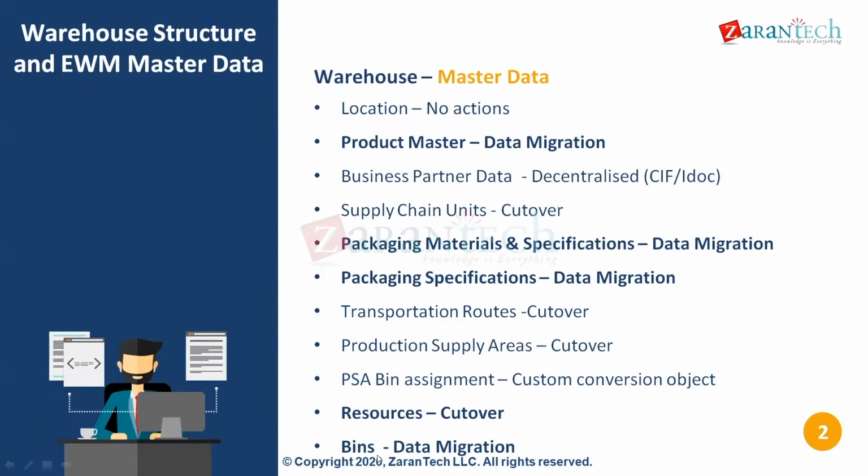Bins, we do involve our data migration team, and we need them to get the information from business and execute this upload for us, because the bins can be in thousands. For all our projects, the recommendation is to get these as a data migration object. Another important data migration object which we'll discuss is stock upload. Like we have an upload transaction for bins and bin sorting, we also have an upload transaction for loading the 561 stock into EWM.